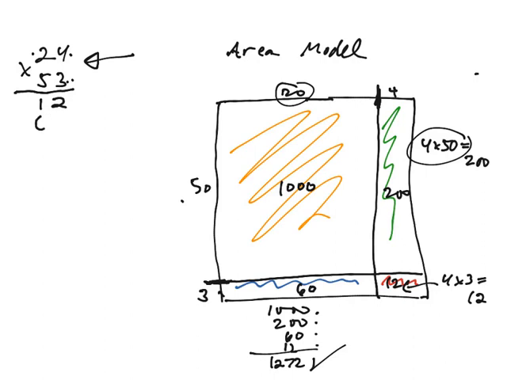So I can say 60. Then I can say this 4 times 5 is 20, but it's not really 4 times 5 because that 5 really represents 50. So 4 times 50 is 200. And finally, 2 times 5, well, that's 10, but it's not really 2 and 5. It's really 20 times 50. So the answer is not 10, but it's 10 times 10 times 10, which is 1,000.